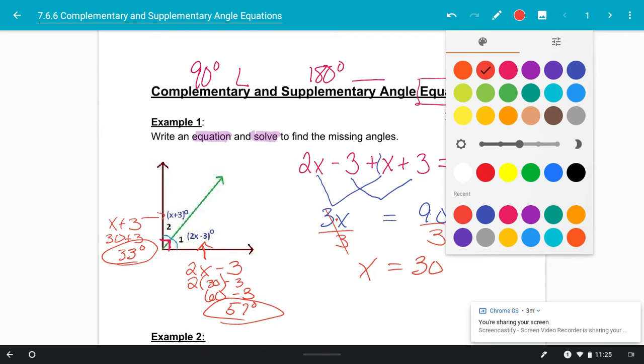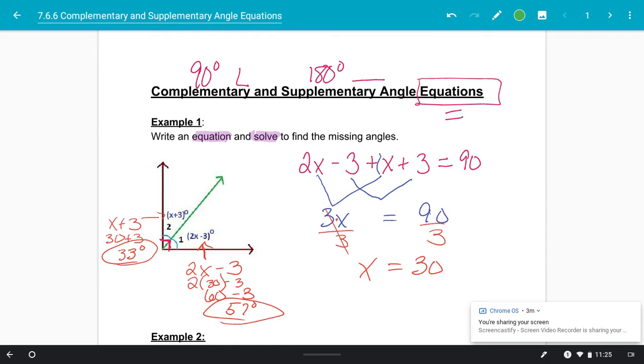Now, what I love with a lot of equations, we can check our answers. So here we can also check. So for my check, I'm going to see, do these two angles add up to 90 degrees? Does it make a complementary angle measurement? So 33 plus 57, is that equal to 90? Well, 33 plus 57 is in fact 90, so that does check out. Awesome.